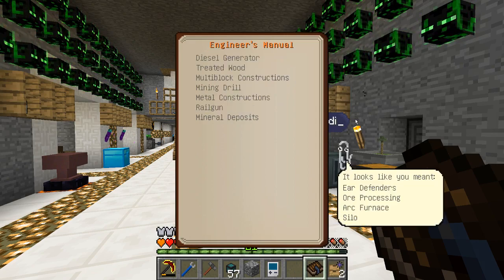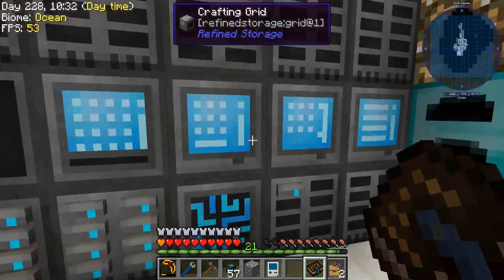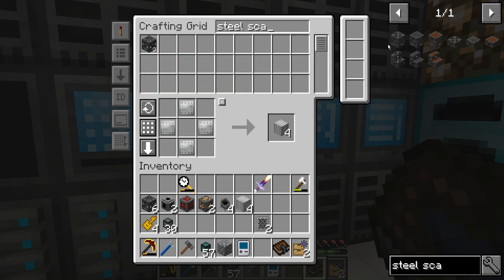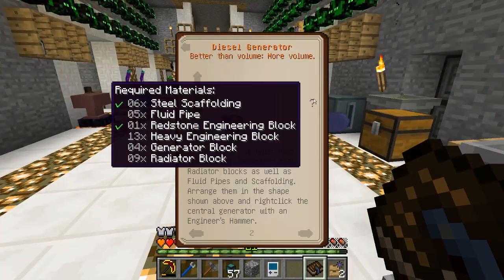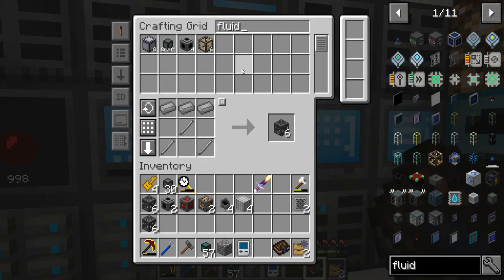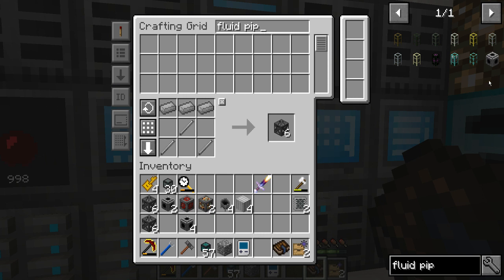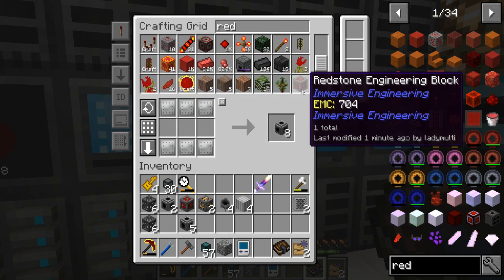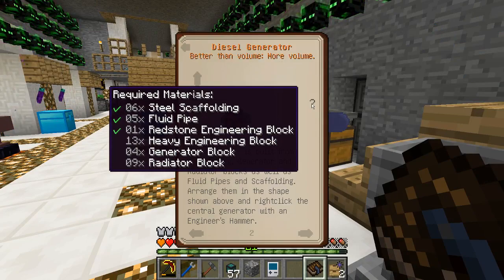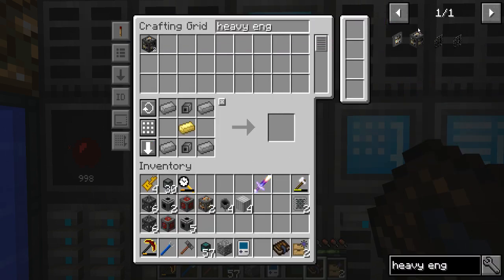And now we need the diesel generator. Okay. So we need sticks, steel, scaffolding. Yeah, I don't think we're going to get to all that I wanted to do today. But hey, we've got a lot of stuff done. Five fluid pipes. Oh, we're short like one. Okay. And the next one is one redstone engineering block. Okay. And then we need 13 heavy engineering blocks of these things.